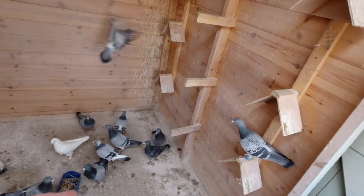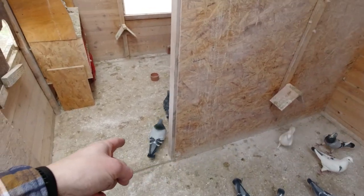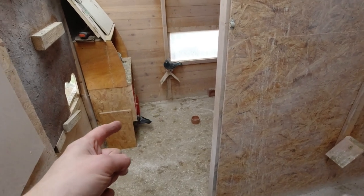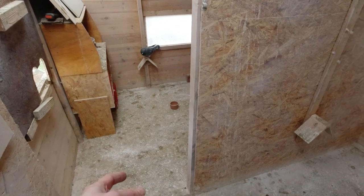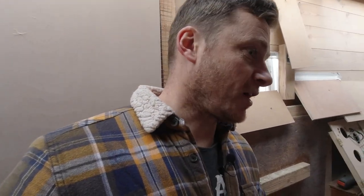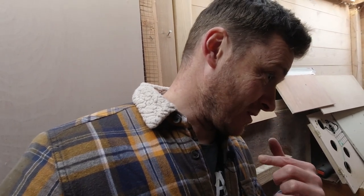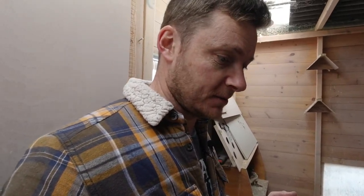This pecking that they're doing with this cock there, look, he's chasing his hen around, and that's what they call driving, which I assumed was when they were just trying to mate with them, but actually he's driving her back to the nest, which makes sense, so that she lays her egg. So correct use of terminology, I think, because my use of terminology is pretty amateur at best. So we've got driving when they're pecking, and what was the other one? There was cock blocking. Oh, I can't remember what you call that.